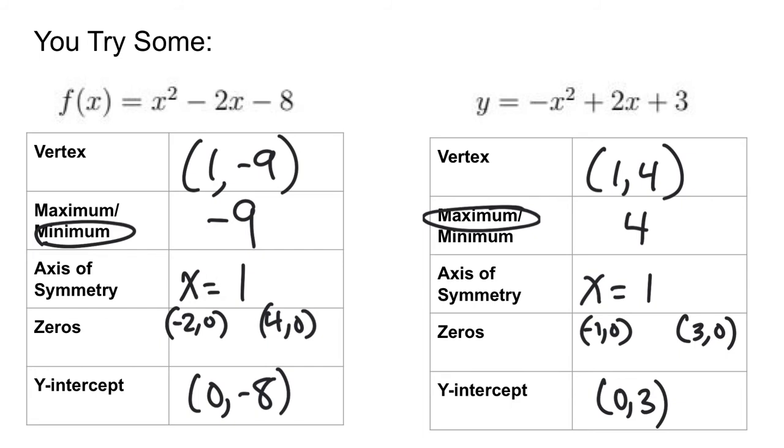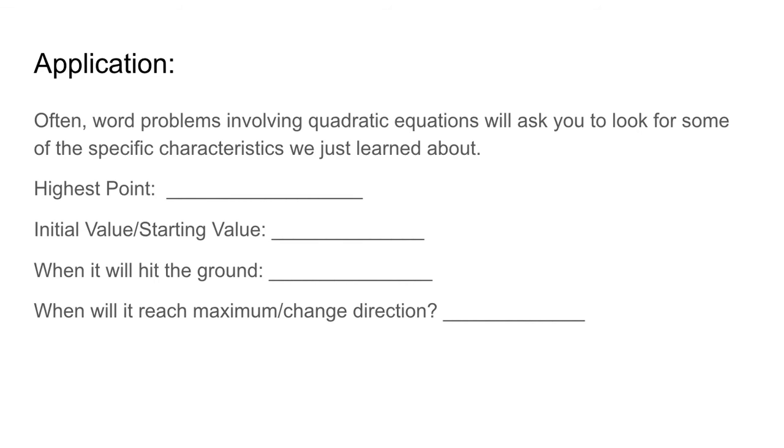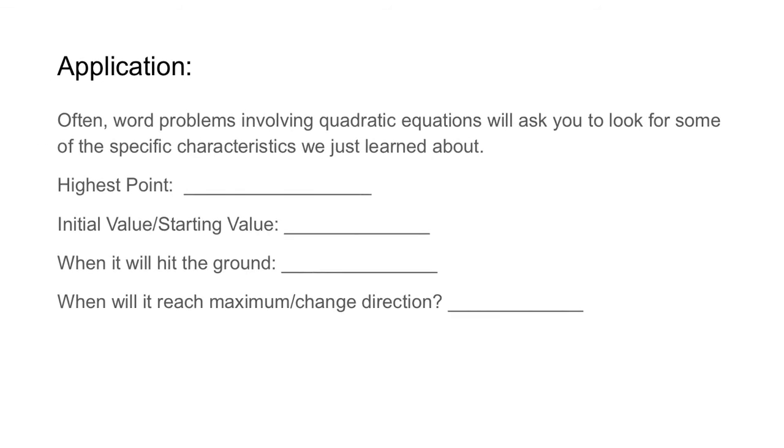So now let's look at how this applies in a word problem situation, which again is not terribly difficult, but we need to kind of understand some basic ideas of what they're actually asking for in those. So if you're looking at a word problem and it's involving a quadratic equation, it usually has a whole bunch of words, and then it usually will give you a graph. Or it has a whole bunch of words and it'll give you a function to represent it. So here's what you want to know.